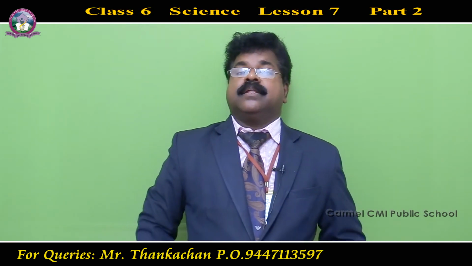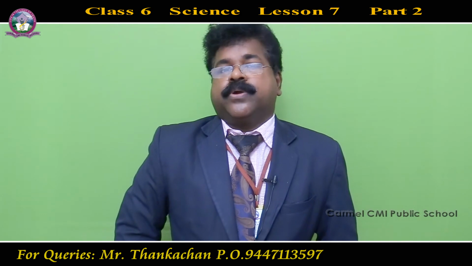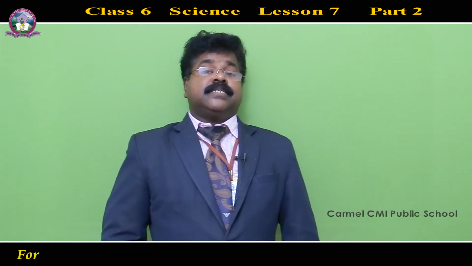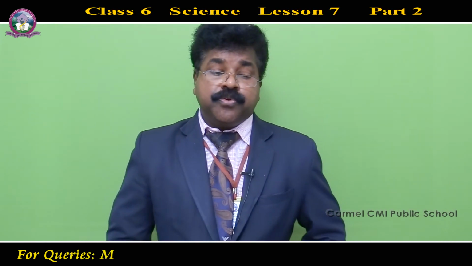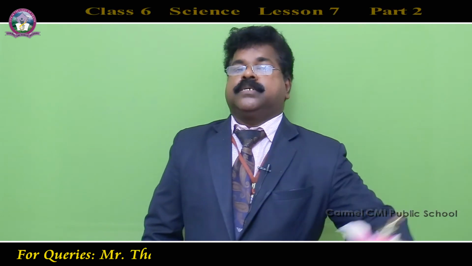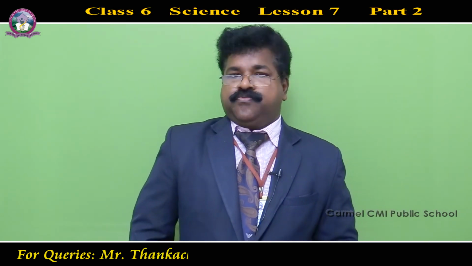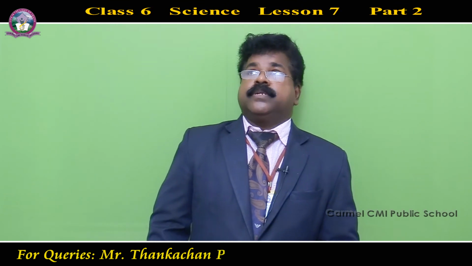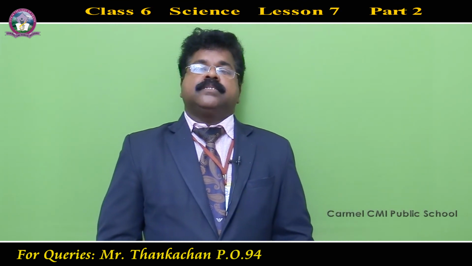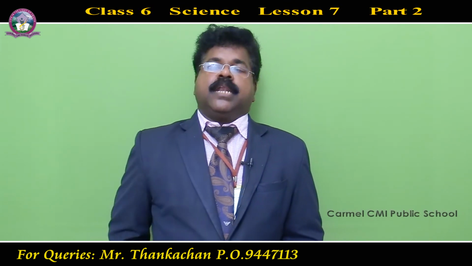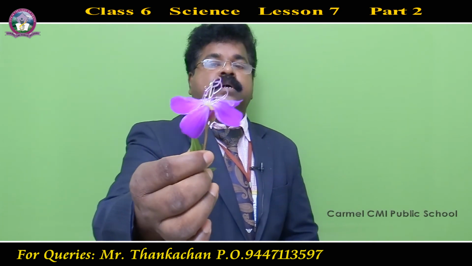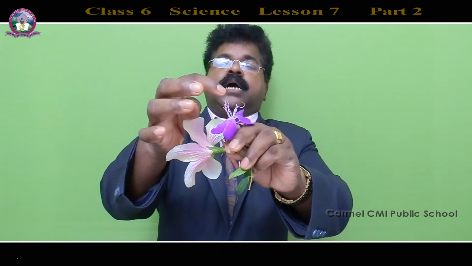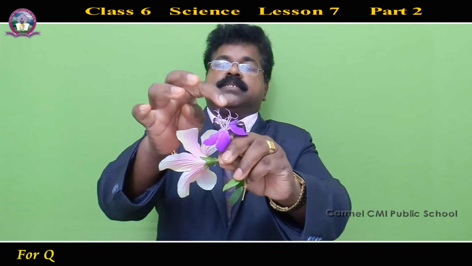Now we will study the third layer, that is the male reproductive structure. The male reproductive structure is known as stamen, okay, and stamen consists of two parts. They are anther and filament. In the textbook the diagram is given there. The anther is on the top, and it is held by means of a small stalk-like structure called the filament. So in this picture you can see all these structures are known as stamens. Anther will be on the top, and these are the filaments.